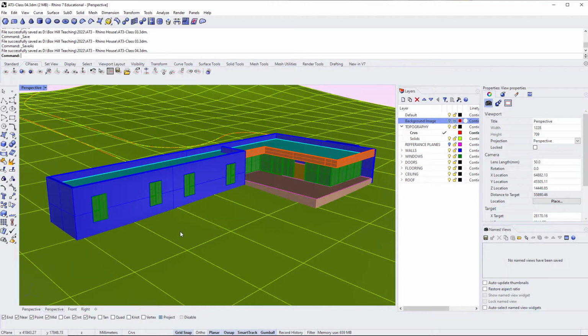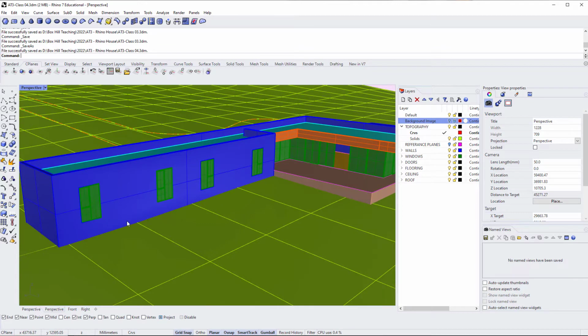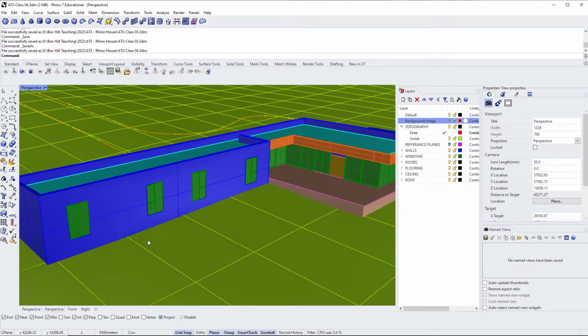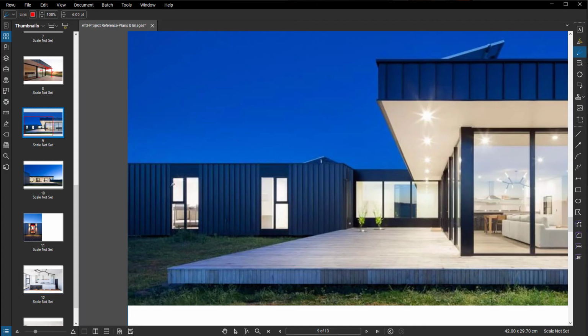With the vast proportion of architectural modelling complete, I'm going to move on to modelling some more detail around the facade, and particularly articulation around some of these bedroom glazing or some of these bedroom windows. What I'm going to do is, referencing the example image, essentially depress the facade around the windows just to add some articulation.